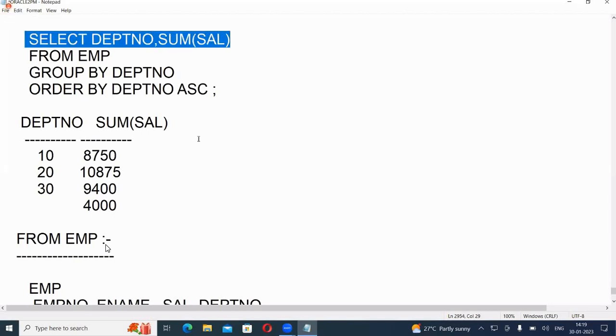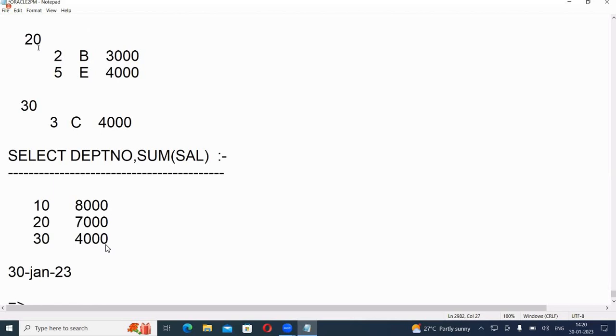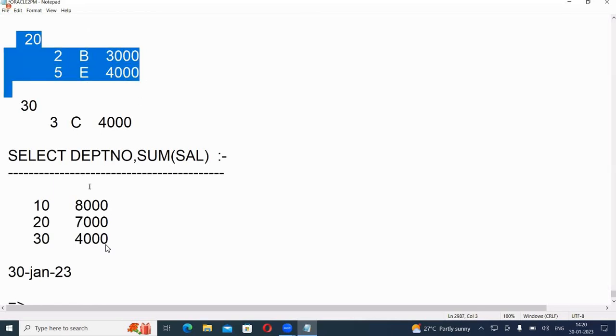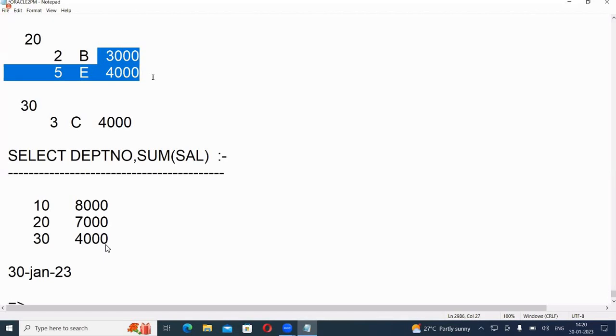Next, what it executes is SELECT. Now SELECT will select from each group. From each group, it selects the department number and sum of salary. It goes to this group and selects the department number, that is 10, and the sum of salary, 8,000. Then it goes to this group, selects department number 20, and calculates the sum of salary, 7,000.